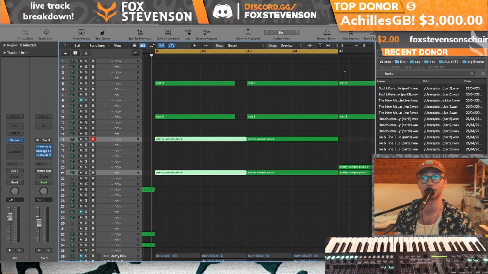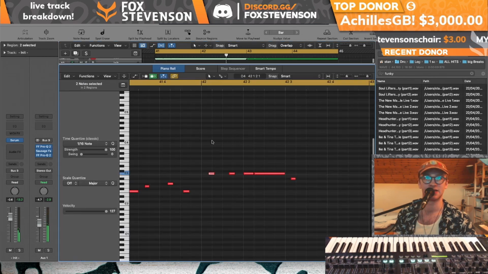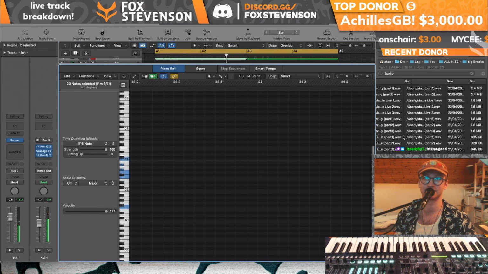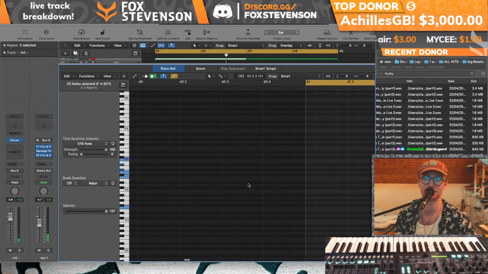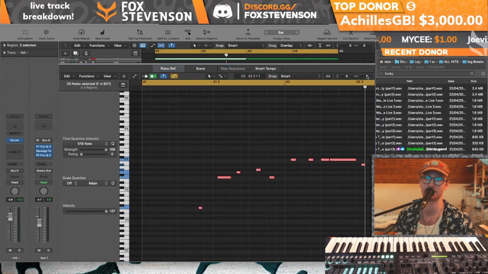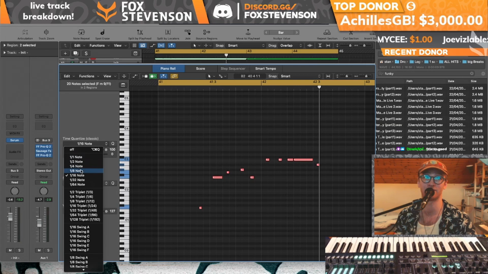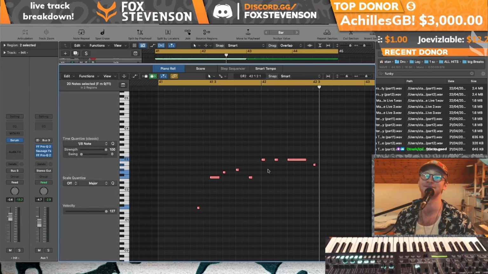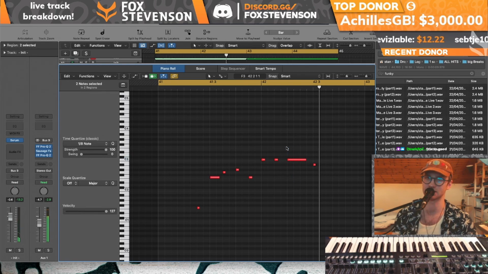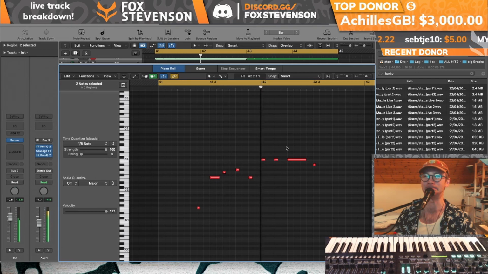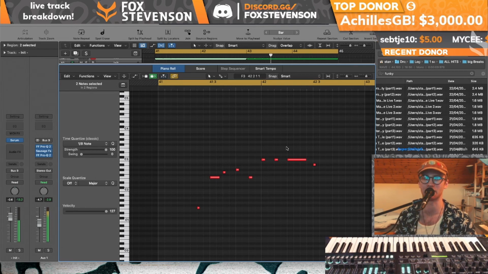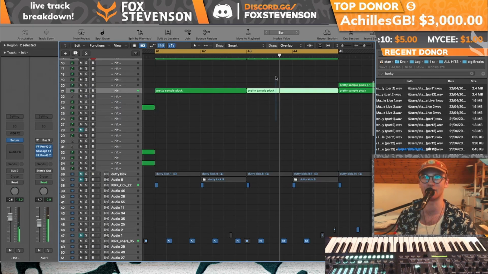Cool. Let's quantize this. I want to show you what it's like if this was completely on grid. I've already shown you that, but I was only moving it. Let's put it fully on grid. Just do this, because there's two notes over each other. Oh God, it's horrible.